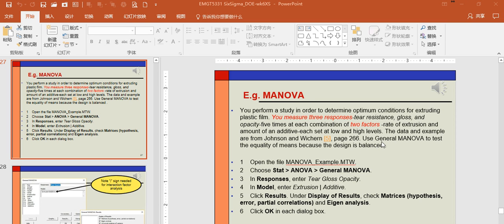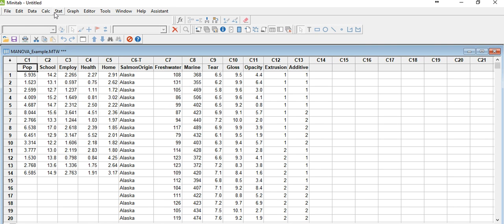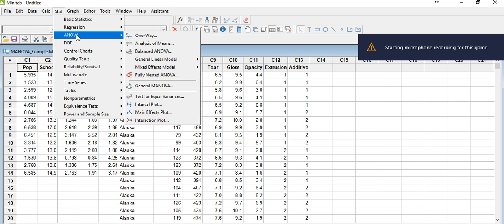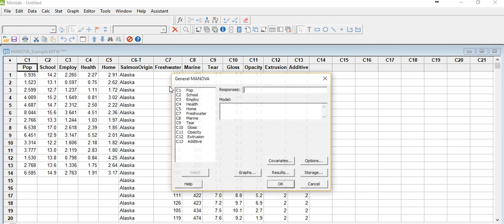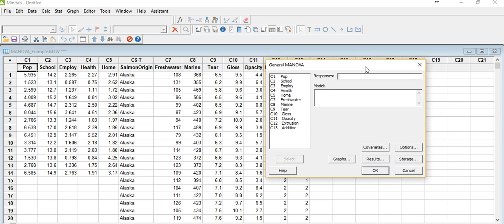Now let's use general MANOVA to test. First open the data file, then go to Stat, ANOVA, General MANOVA. Actually, let's first take a look at the data.